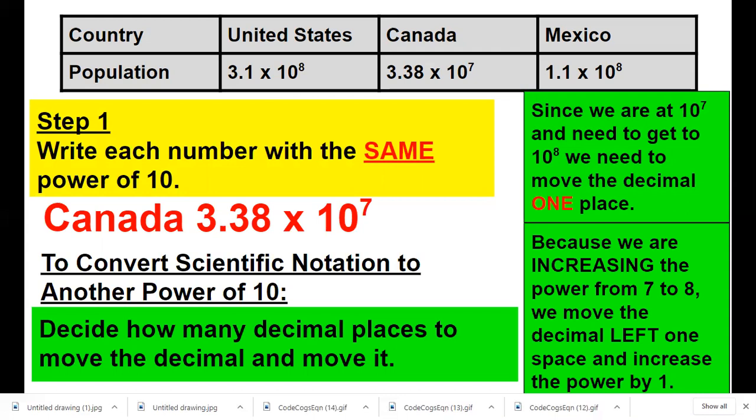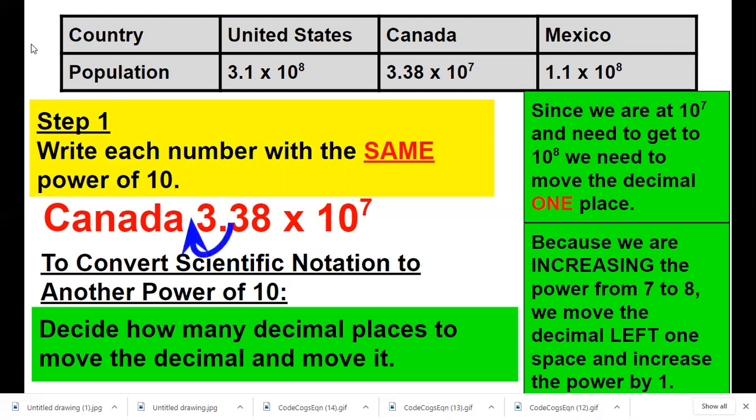Here's a suggestion I have for you when you're doing these problems. They can get confusing. What you need to do is always try to pick the number with the power that's lower and move it up. That way you don't have to remember which way to move the decimal. Because if you were moving 10 to the 7th down to, say, 10 to the 6th, then you'd be moving your decimal to the right. So if you want to keep it straight, always try to increase your powers of 10 and think, I only have to move the decimal to the left. Otherwise, you can get all confused.